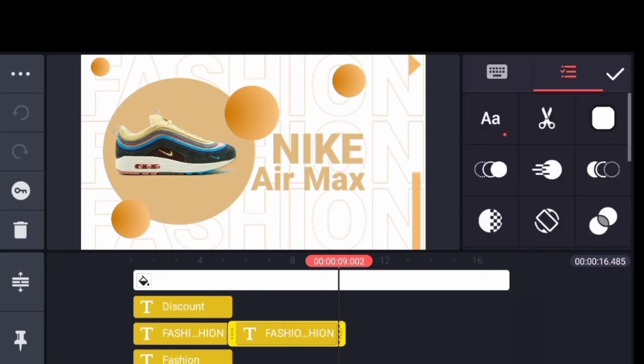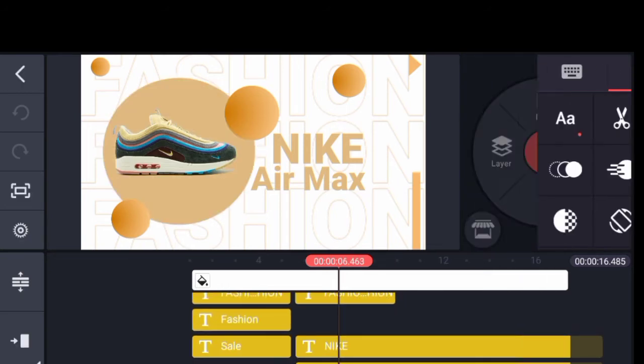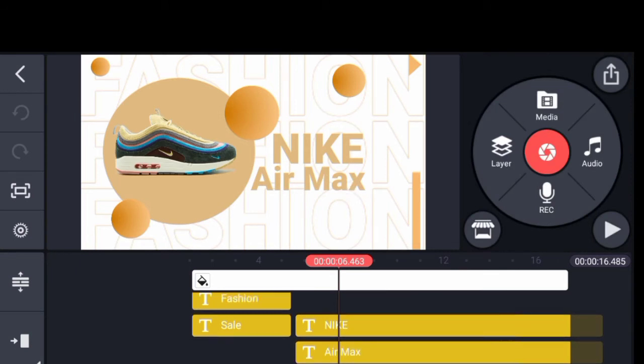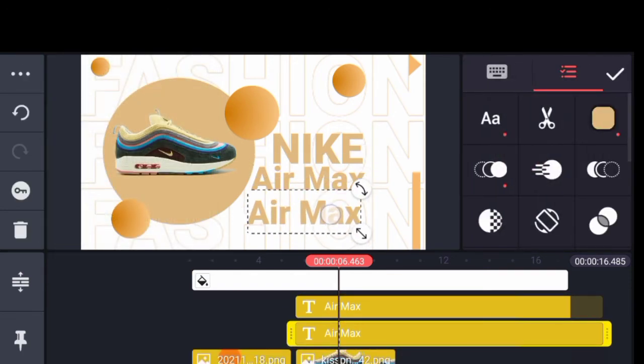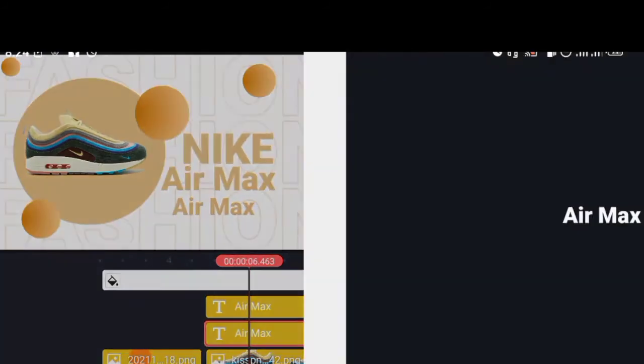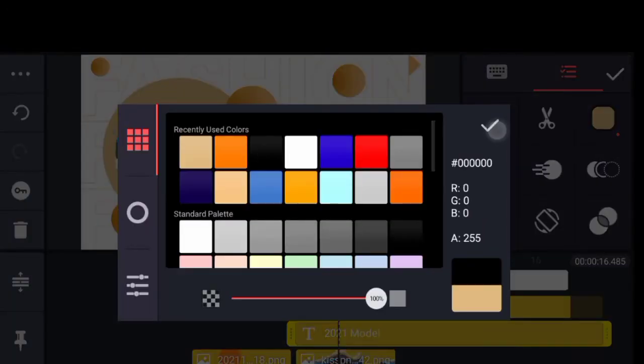Okay. So before we animate it, one more thing here. Now on the neck here, let me duplicate it. So I want to write something here. Very small. So I'm going to make it black.